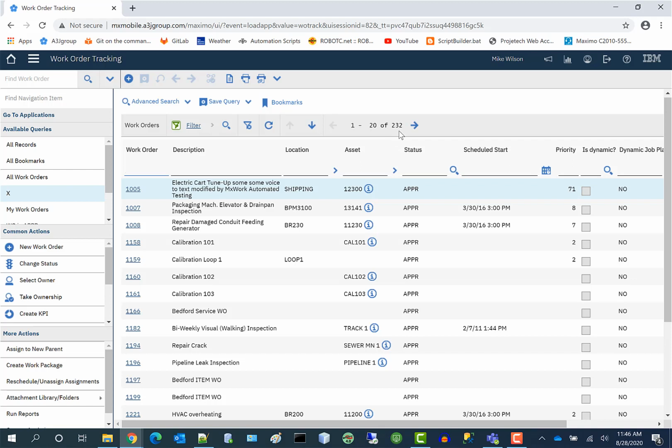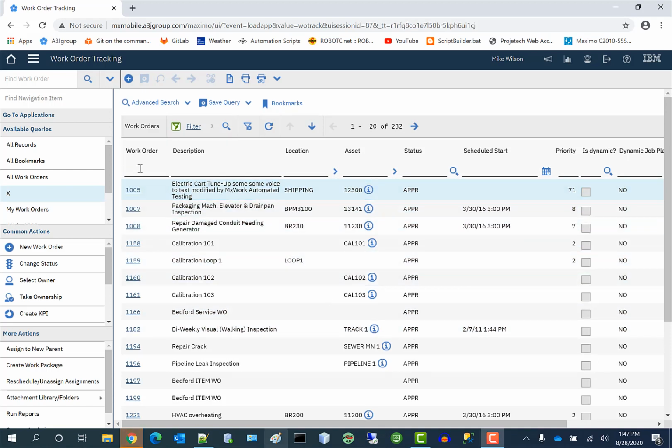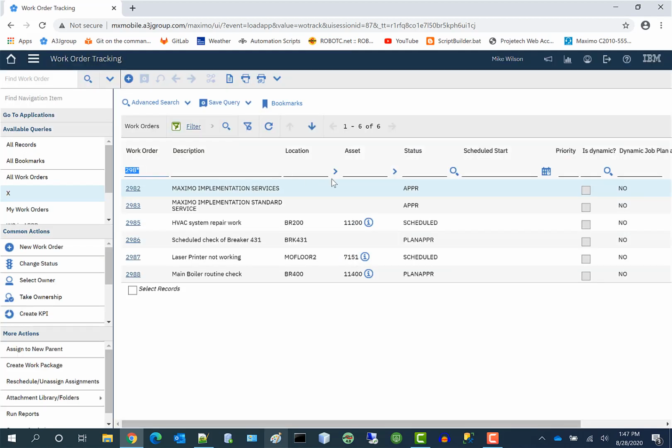I created a couple in those specific statuses so that we could add to the actual full complete list of approved work orders. So if I do a quick sort here, since I know the work order numbers, and sort by 298 with an asterisk, hit enter, I can see my statuses, even though they say scheduled, planner approve, scheduled, planner approve, these are listed as approved work orders.